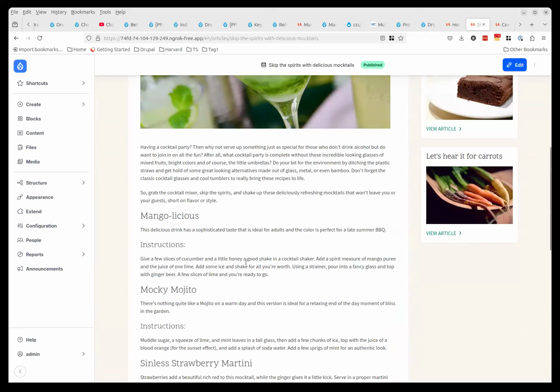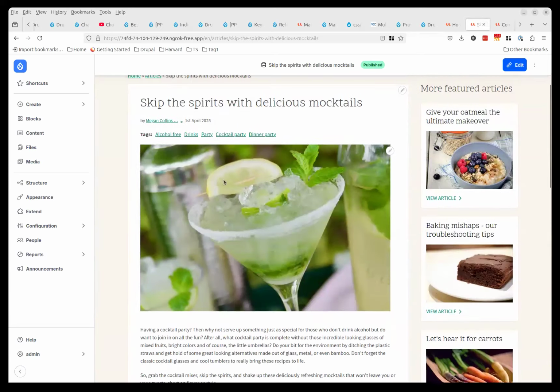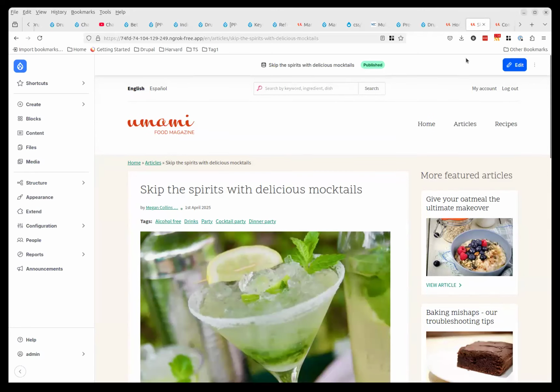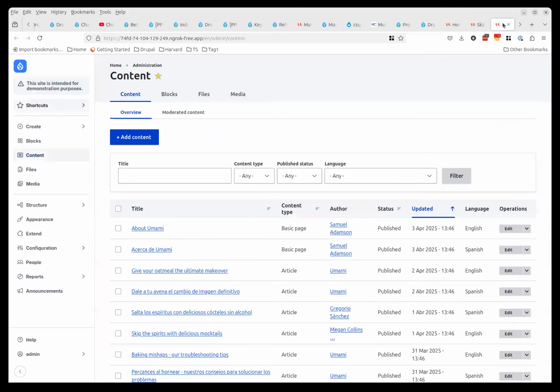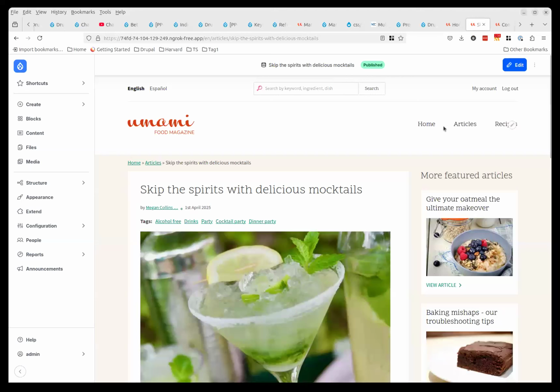We're starting on the front end of the site, and the content editor has to know, or figure out, a way to edit that text. One way to do it is to find the page through the backend, through the content page. Another way is through the edit button at the top of the page. And Thomas, what did you want to say?